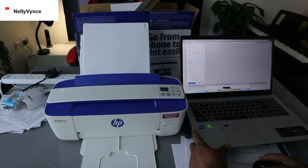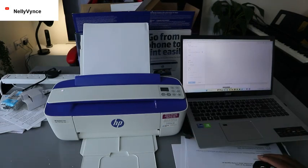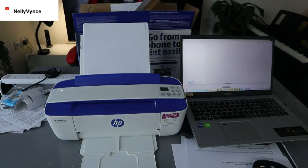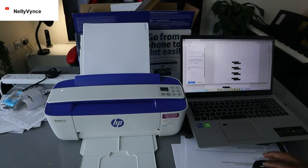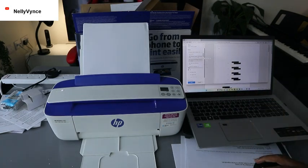Use the down arrow to select. But if the document is not responding, then you need to wait for it to respond. Okay, you can see the document is now ready. So what you need to do is scroll down and select the correct printer. HP DeskJet 3700 series is ready.